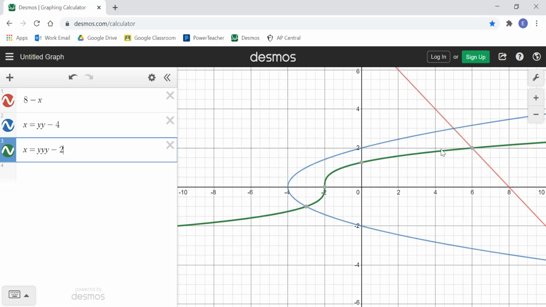Do y'all agree with that? Are we just looking at the first quadrant? Oh no, we're looking at the entire thing here. Okay. At least I think that's what I said. Maybe I didn't say that. I don't know. Did I say that?